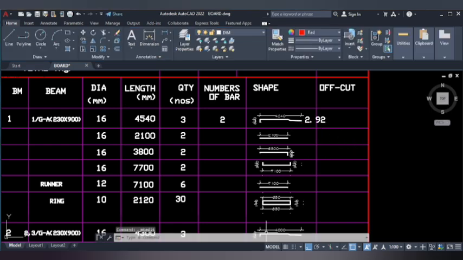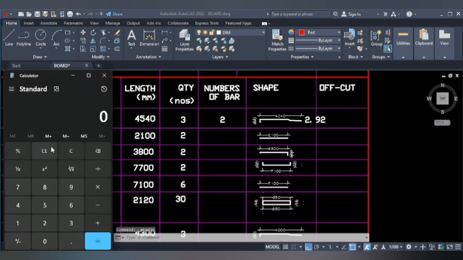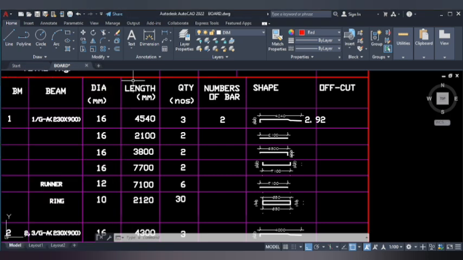Then from the other length, that is 12 minus 4.54, let me use my calculator. 12 minus 4.54, I have 7.46.